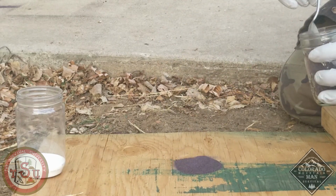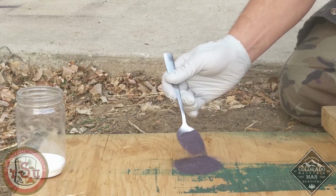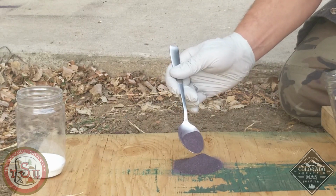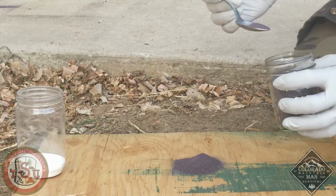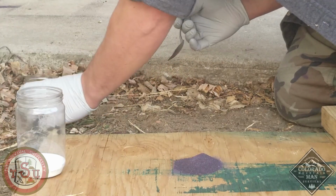Take about a heaping spoonful here. I have noticed that if you don't have the ratio quite right, if there's more sugar or fuel versus oxidizer, it ignites and it creates a lot of heat, but it doesn't actually give you a flame.